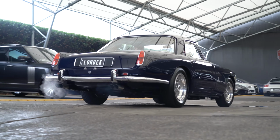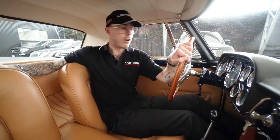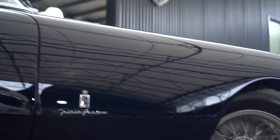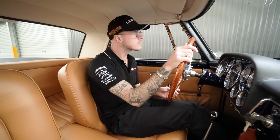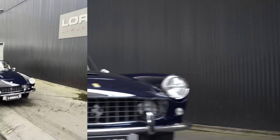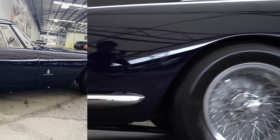I feel like I'm never used to driving like this, but because it's a nimble little car, you can actually maneuver yourself. The vision on it's actually very, very good. Wind that lock in. There we go. Right, now we can start actually getting into a bit of a drive. I'll make our way around the corner here.